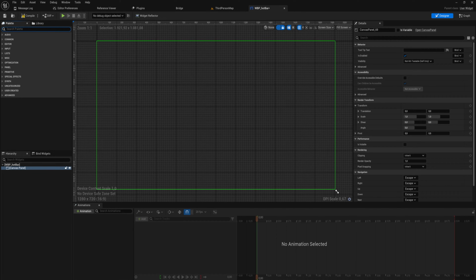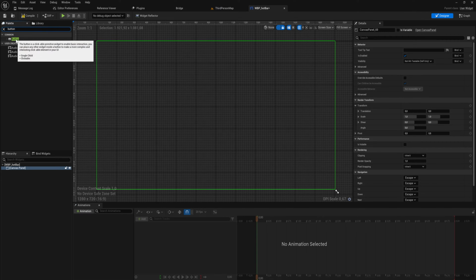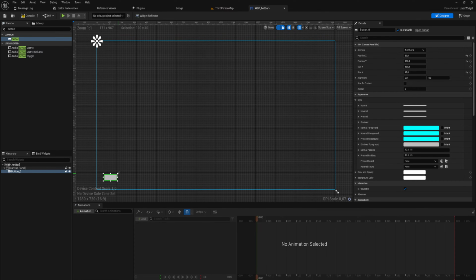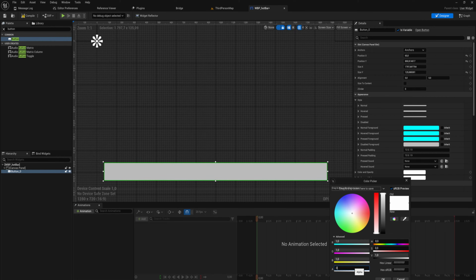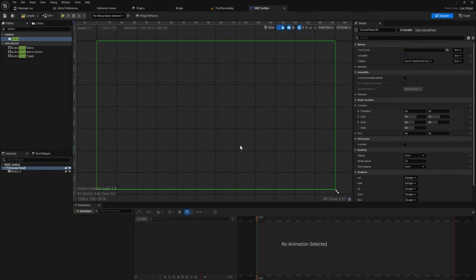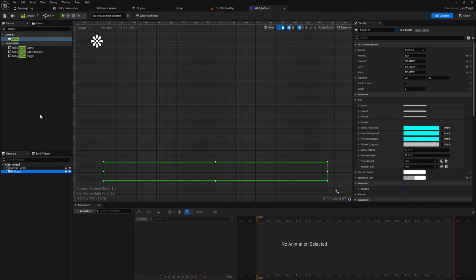Okay, this is going to be slightly weird for a moment, but we're going to be adding a button. And this button is more or less just going to be a way for us to detect when we enter and leave this with our mouse cursor. We're not going to be adding any on-clicking events or whatever to it. We just need this for hovering events. So we'll come over here to the background color and we'll actually set the alpha to 0. So the button itself is going to be invisible. We just use it for its functionality.